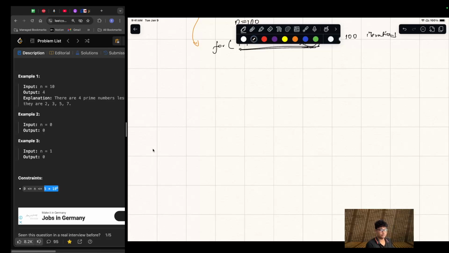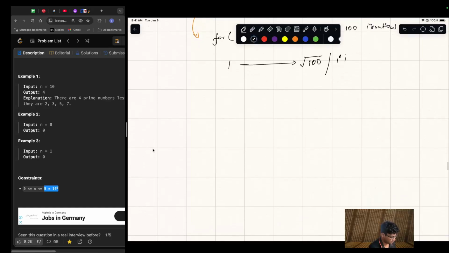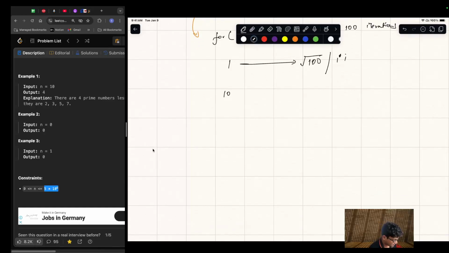There's a better approach. What is that approach? Can I say that I'll go up to the square root of 100, or while i cross i is within range? Let's think about it. What is 10 cross 10? It's 100.